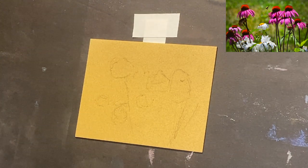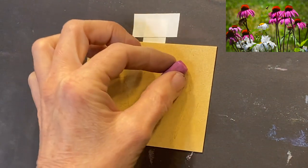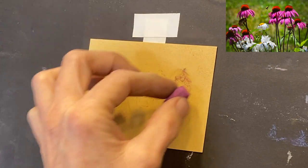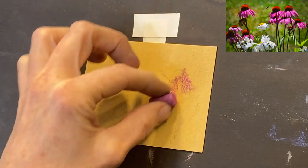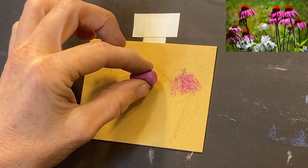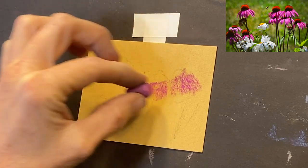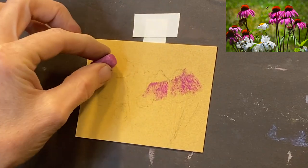And as you can see, I'm just using a charcoal pencil, a medium value charcoal pencil, to sketch in really just suggestions as to where these flowers are. I don't have to hold hard and fast to this as I start painting, but it's a good idea to go ahead and get in your general flower gestural quality, I like to call it. I always think of flowers as having personality.